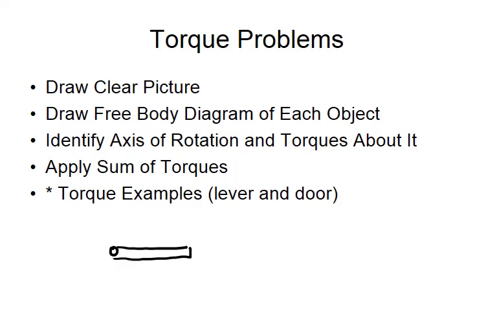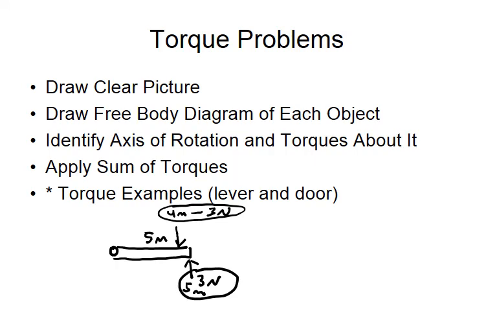Let's say this is 5 meters, and let's say we push here with 3 newtons of force at the 5-meter mark, and then over here we push at the 4-meter mark with 3 newtons. Okay, 3 newtons over here, and then 5 meters for this one. When we add up the sum of the torques, so we'll look at the torques here.